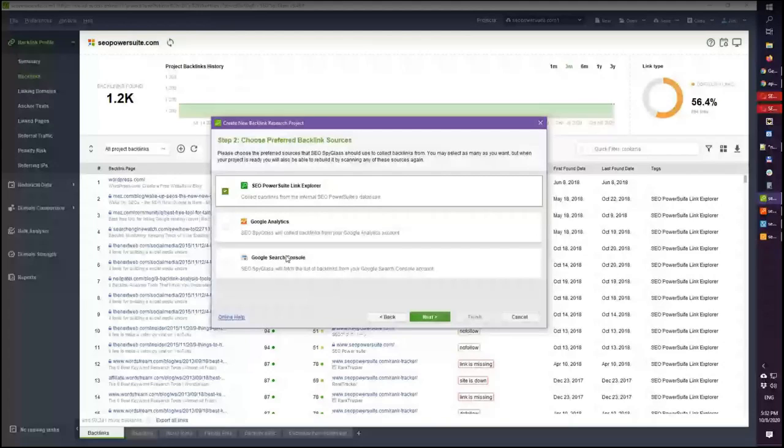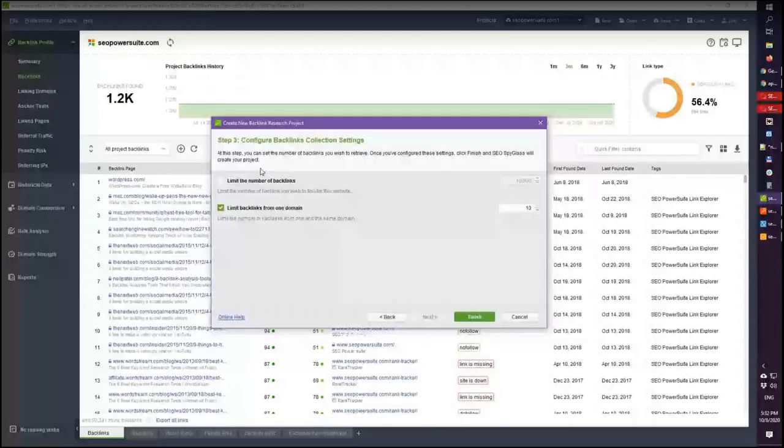And finally, at step 3, you will be offered the opportunity to limit your results somehow, because if you know that your site has maybe millions of backlinks, it practically makes no sense to have them all in your project, because there is no way you may go through or analyze this big list of backlinks.